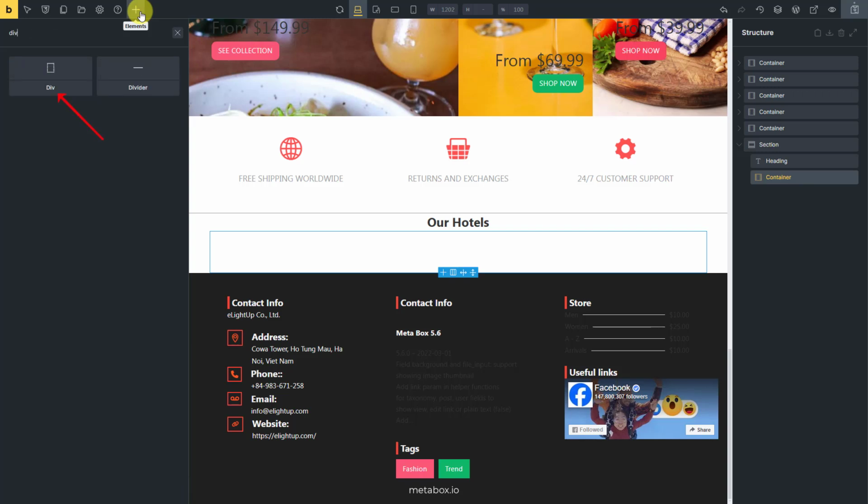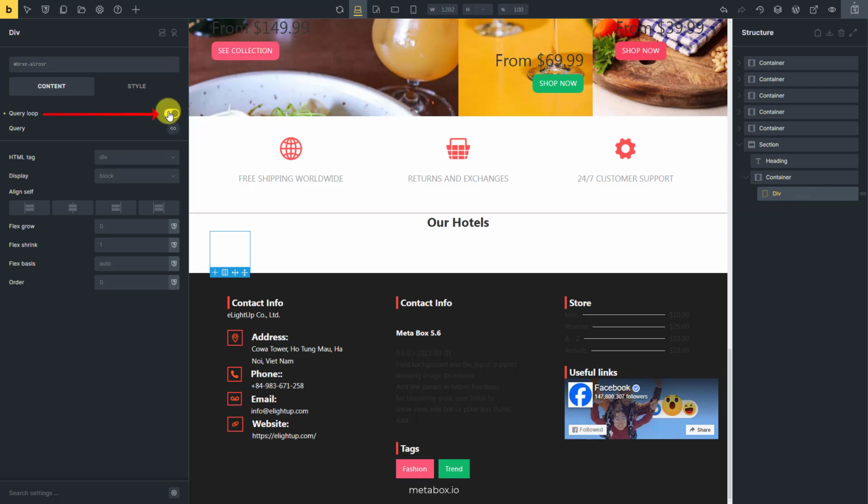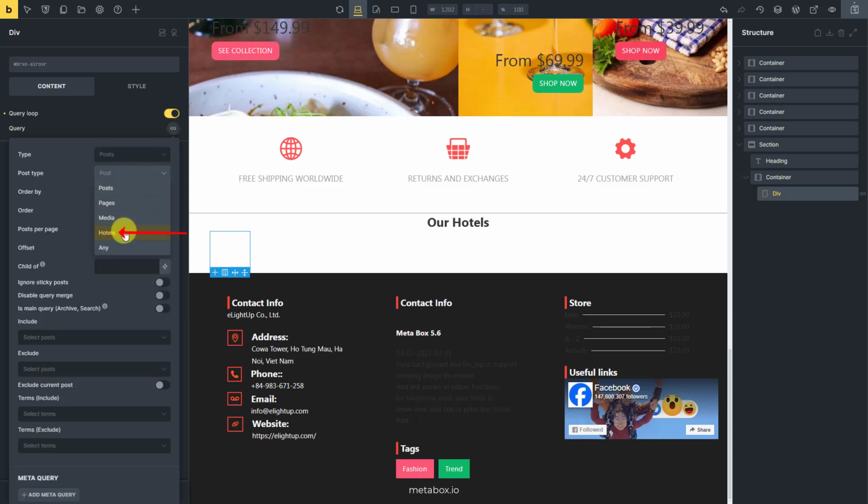Then, add a div element to contain the hotels. To get all posts in the hotel post type, enable the Query Loop button. In the Query section, choose the post type you want to get data from.